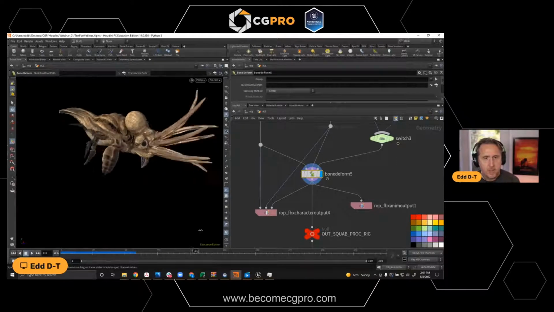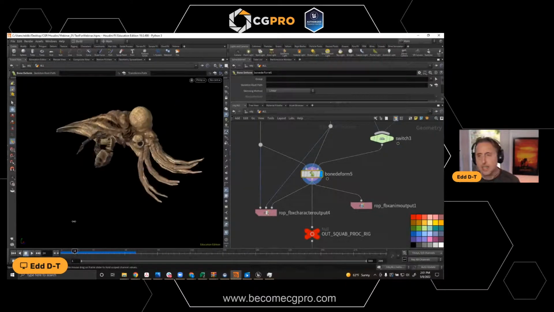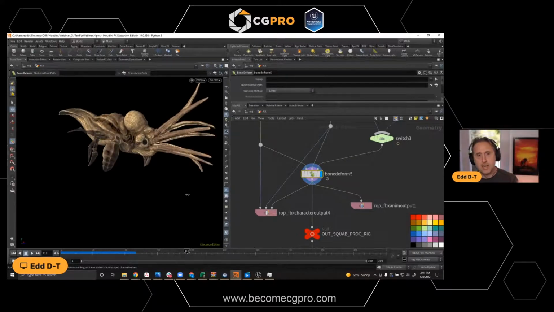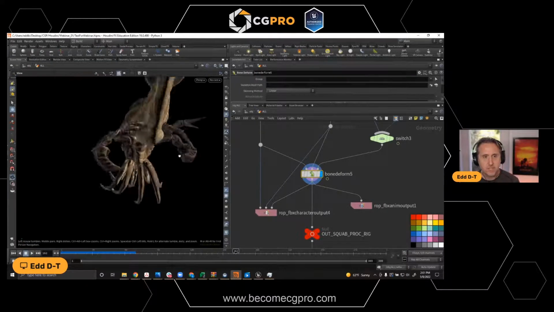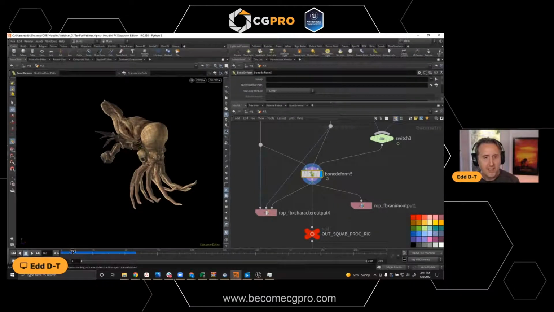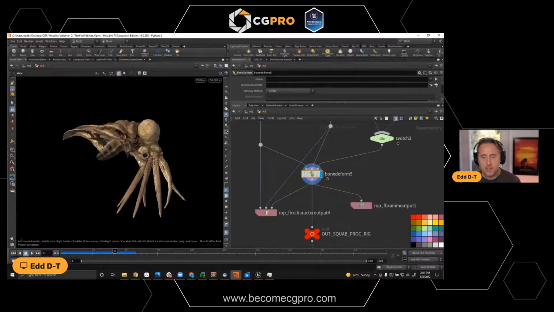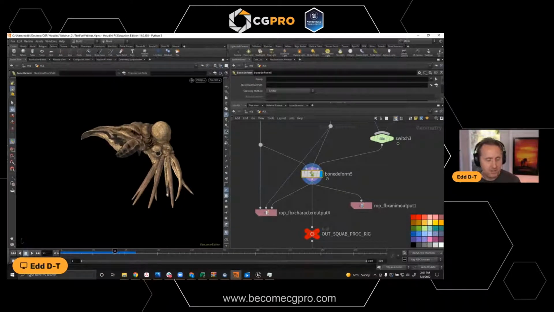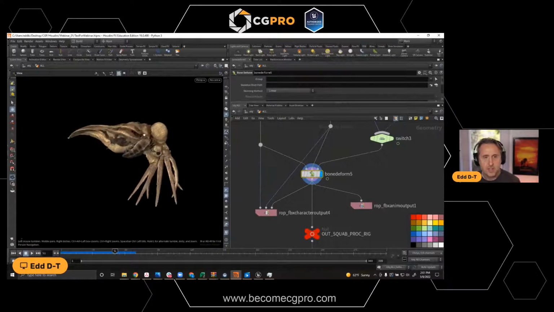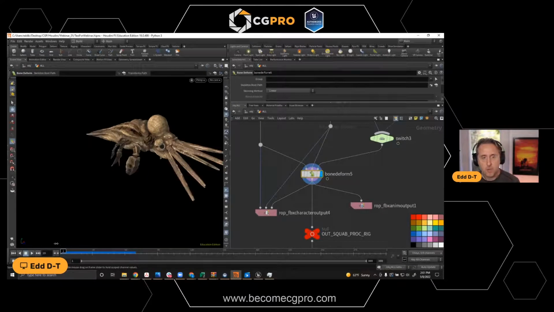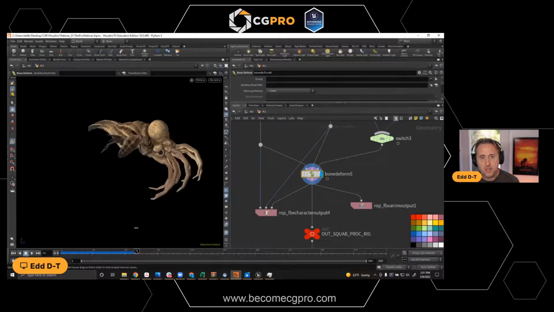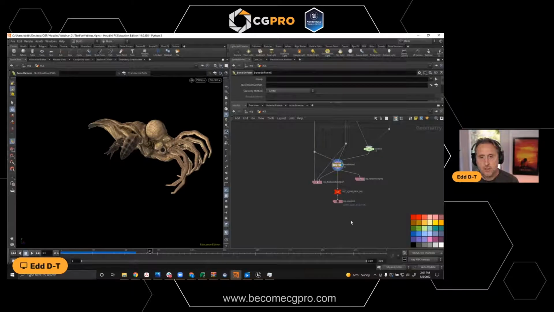But yeah, they have a completely procedurally rigged and animated squab. I think that's really, really cool because I've rigged a lot in my life. And the fact that, yes, you may have to go in and tweak a couple of joints that are maybe wrong, but to give you this as a starting place, or just if you had tons of characters and you wanted to save yourself time, you could, in theory, procedurally rig all your characters there and then animate them as well. And this really did not take very long to put together. And then very simply, you can just render those out at the end.